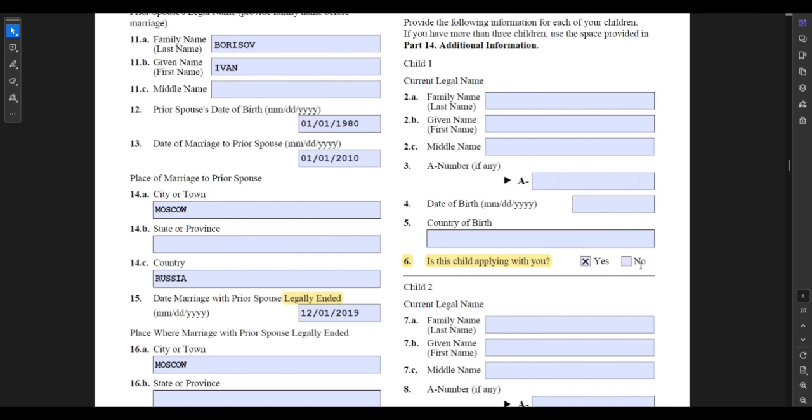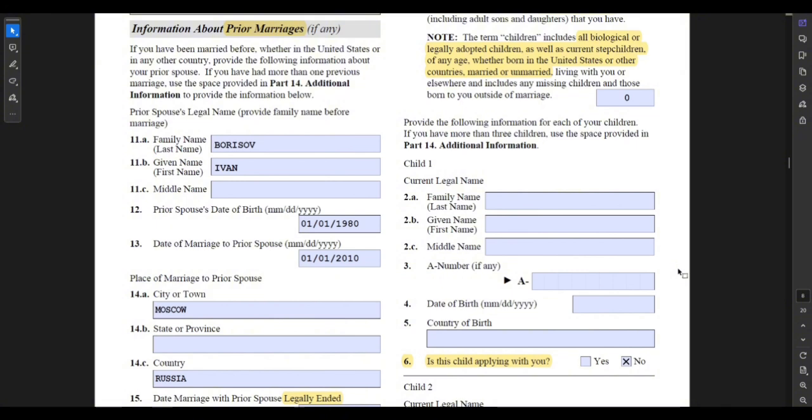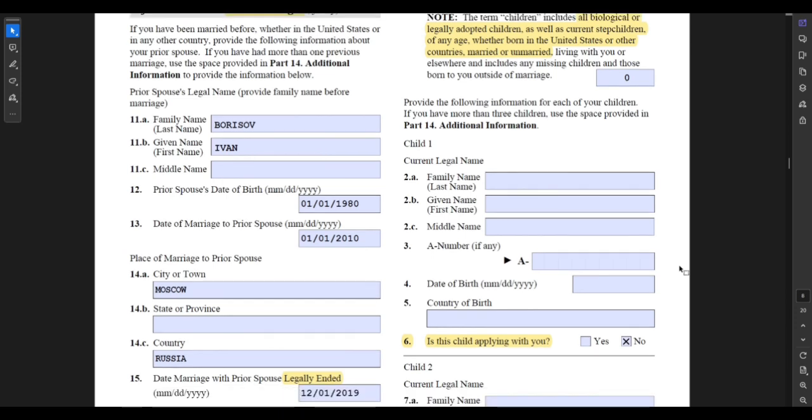So for example, if you are a spouse of a US citizen and your US citizen spouse is also petitioning your children, which are considered your spouse's stepchildren, these stepchildren are still considered your spouse's immediate relatives.